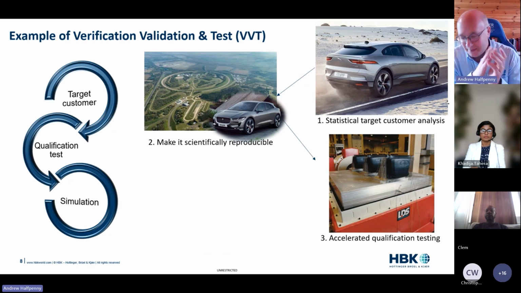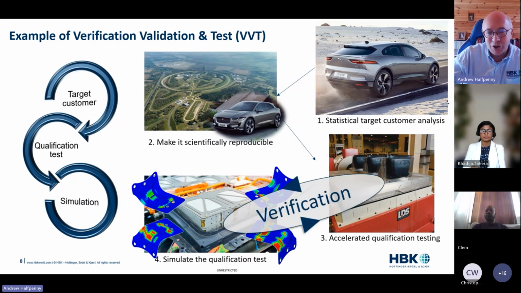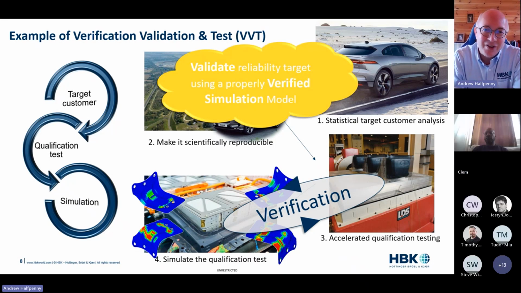And then the final step from our tech specialist was we now simulate the qualification test. Because if we built a simulation model and we apply it to the test, that enables us to use both to verify that our simulation's working correctly. And now we know that our simulation's working correctly with the test and we've got test evidence, we can combine both of those in order to validate our design. So we're validating this reliability target, in this case, using a properly verified simulation model.